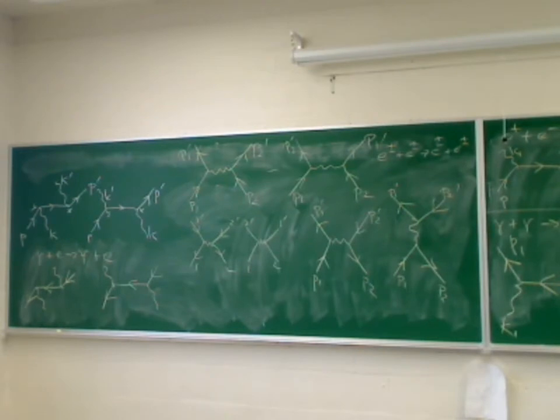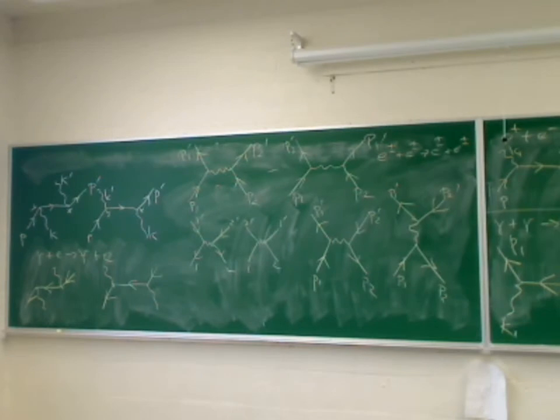And then anytime you have a vertex that looks like this, with say K alpha, K prime beta, and the photon Q, he doesn't want to put an arrow on them, but the Q is going into the vertex, so I'm putting an arrow on it. This part of the picture represents 2 pi to the fourth, e gamma mu beta alpha, delta 4 of K minus K prime plus Q.